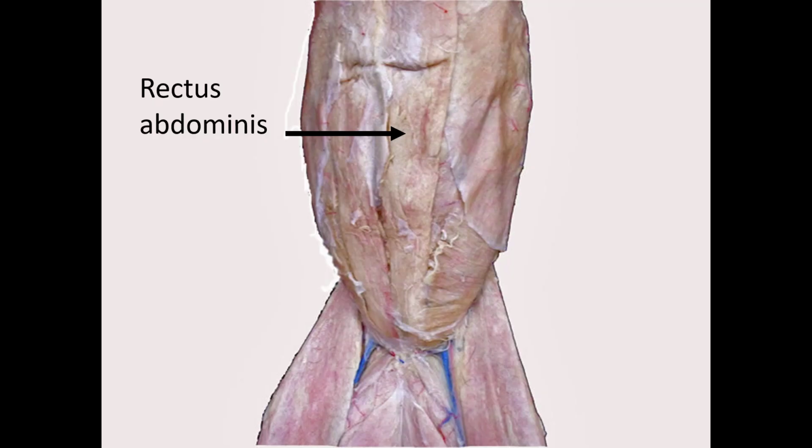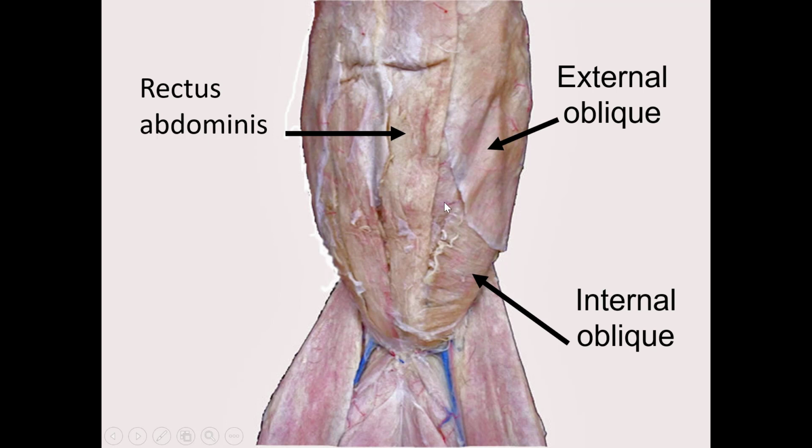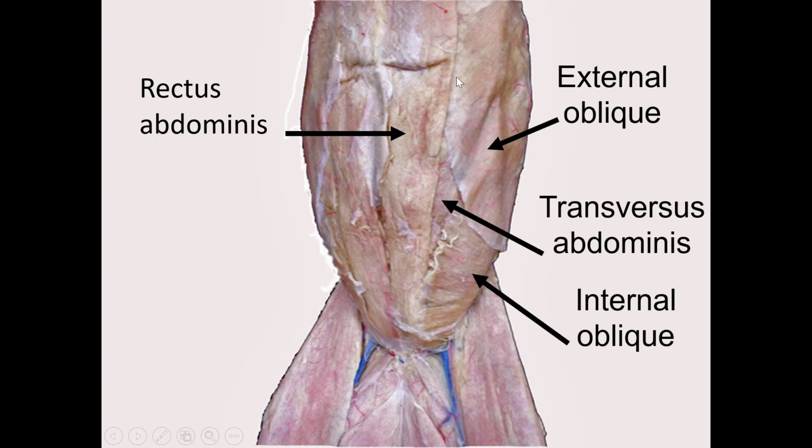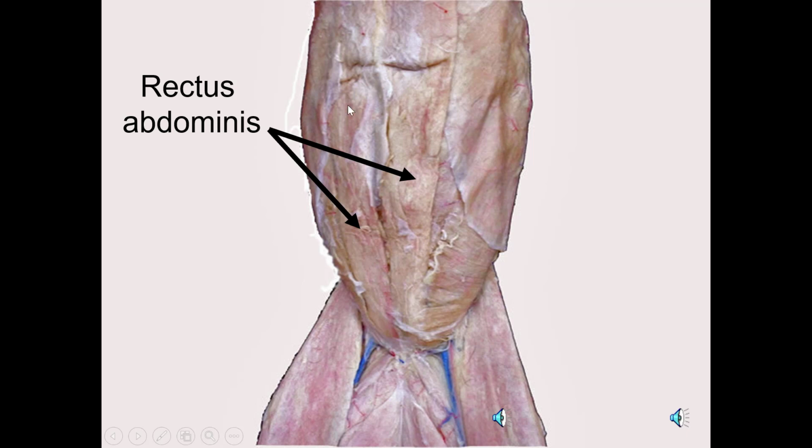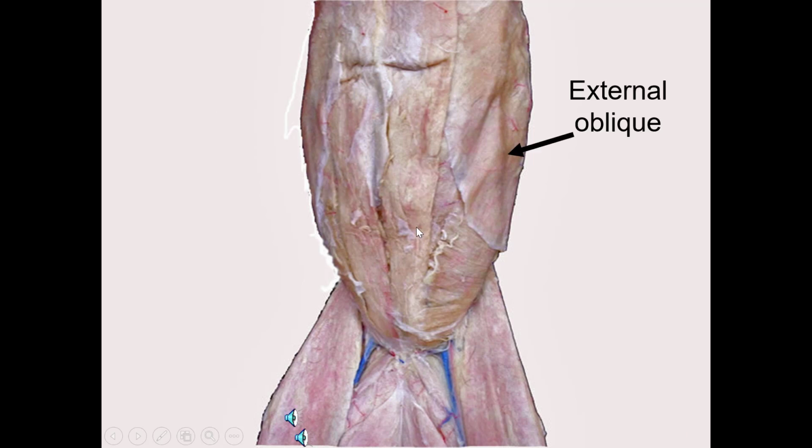So this is a dissected cat. The rectus abdominis, the external obliques, the internal obliques, and the transversus. Now all of these muscles are held in place by aponeuroses which have been removed so the edges of the muscles are free. You will notice the rectus abdominis has fibers that go straight up and down, and the external oblique has fibers that run diagonally. They run downward from lateral to medial.